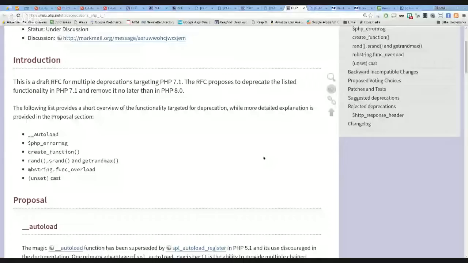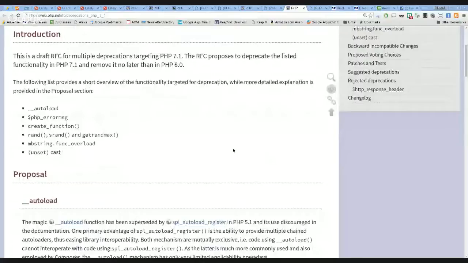Okay, let's move on to the next discussion, which is an RFC about other planned deprecations, not this one of var, because that is not yet approved.